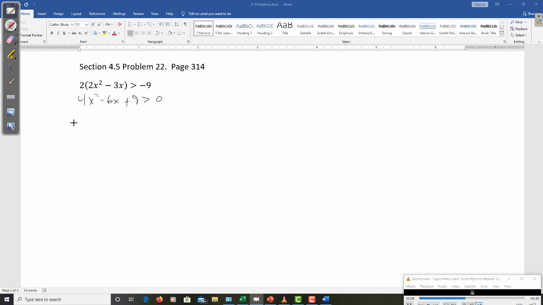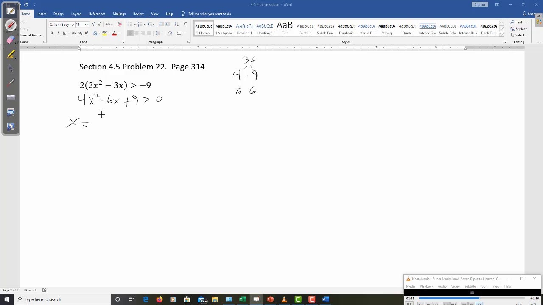Let's see, if we factor this, I don't know if it will factor, let's see. 4 times 9 is 36. I need a factoring pair of that adds to be negative 6. I don't think that's going to happen, because the closest they get together is 6 and 6. That gets you 12. Every other thing is going to have a higher addition when I add them together. So it doesn't factor, so we do the quadratic formula.